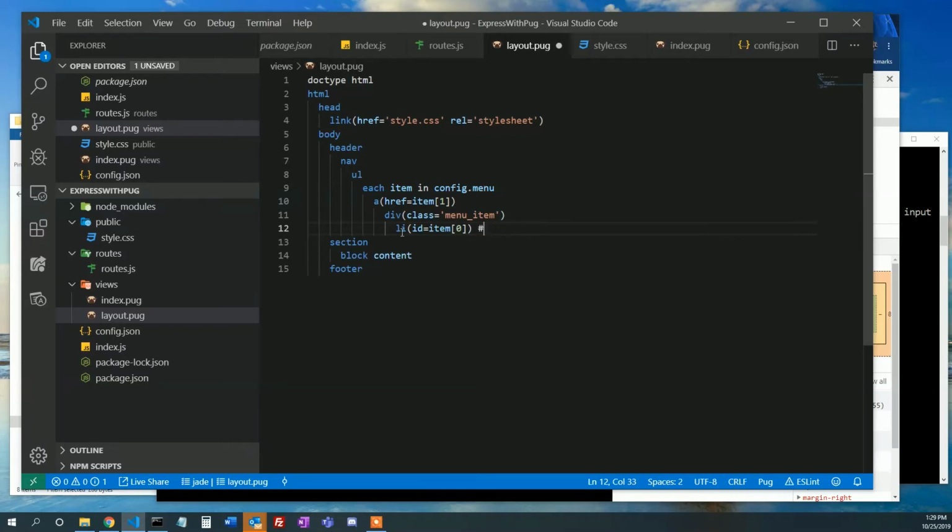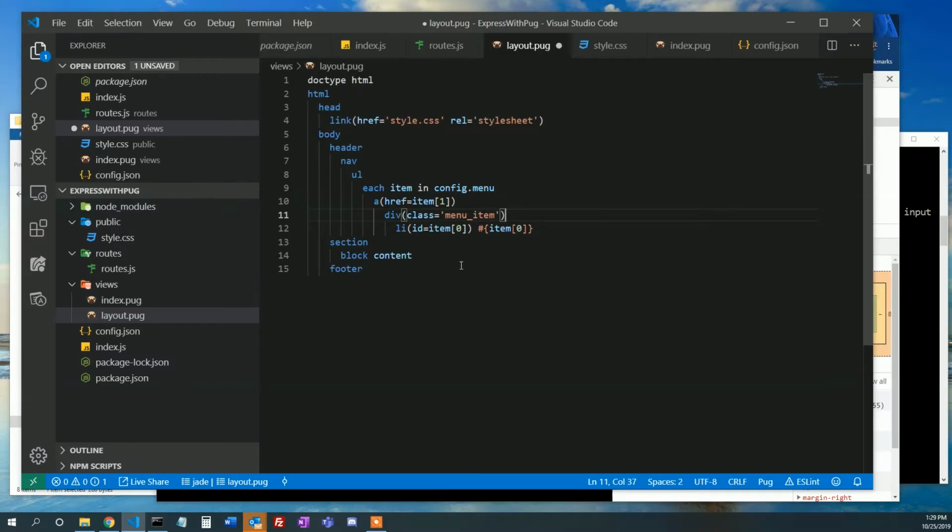And then, since this is outside the parameters, I can also inject item 0 out here, so it actually puts the names on the buttons. You do that by using the octothorpe with an open curly brace and closed curly brace. The variable in here will be plugged in. So I'm going to save that.